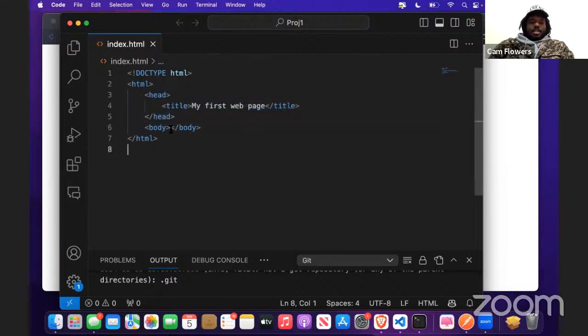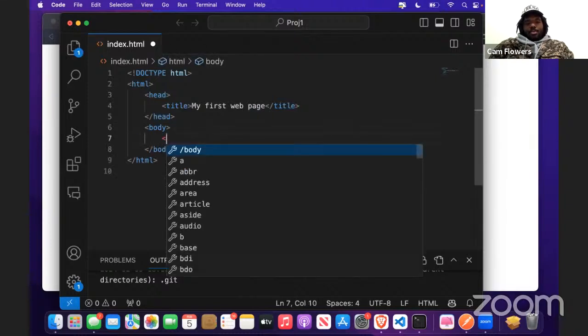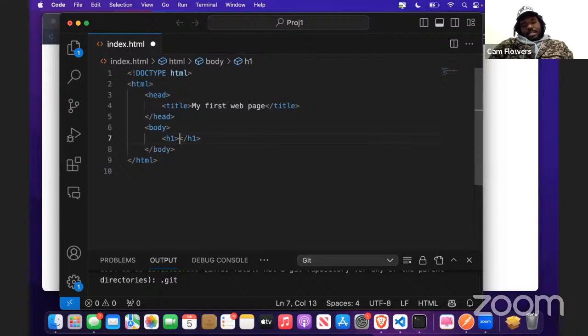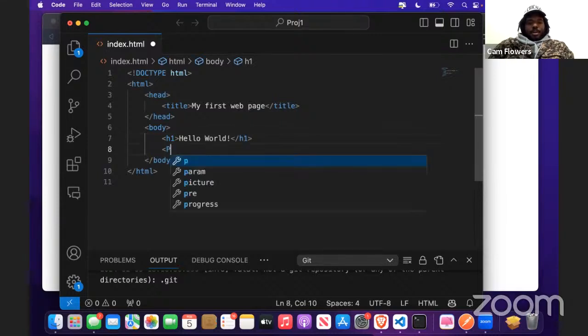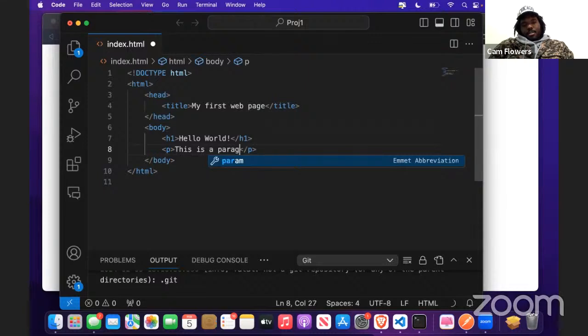And to demonstrate this, we'll just add a couple elements to our HTML body. I'm going to add an H1 that says hello world to my first HTML page. And I'm going to add a little paragraph that says, this is a paragraph describing nothing.